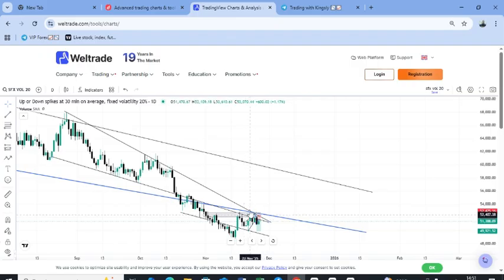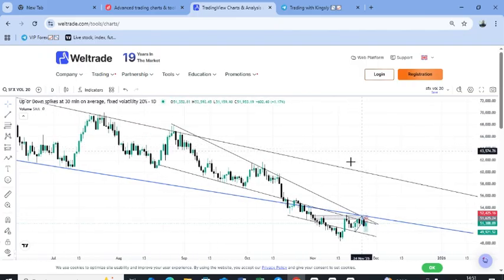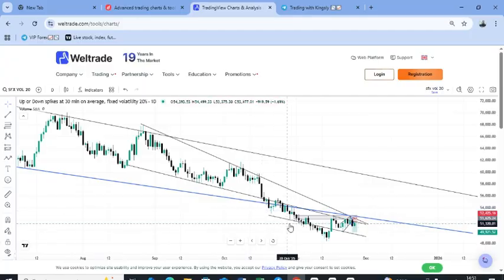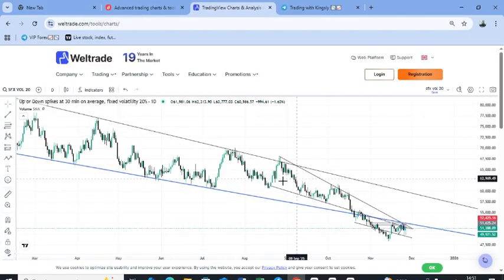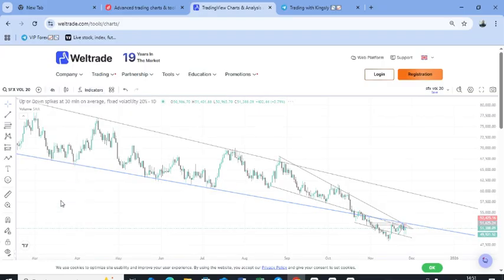When price rejects on this level on the daily, we will not be entering on the daily, remember, because most people watching my videos are day traders. So what we want to do is see price break out of this level after we have drawn the trend lines. Either price breaks out of them or price rejects on those trend line levels. Now when that's happened, you drop to a smaller time frame.